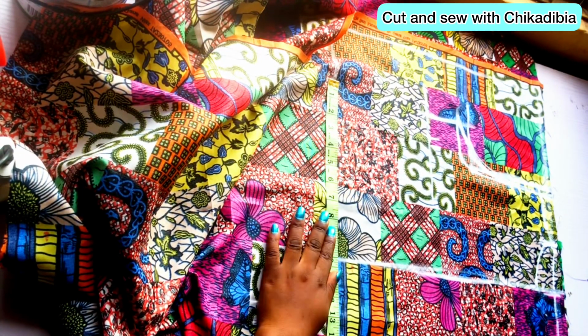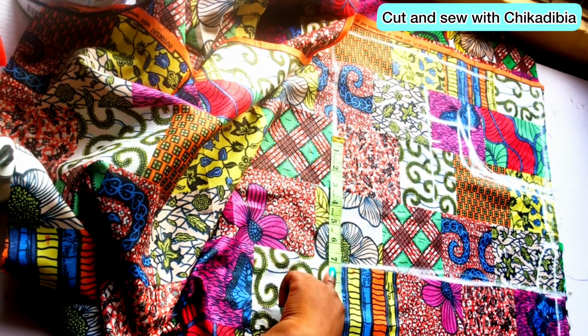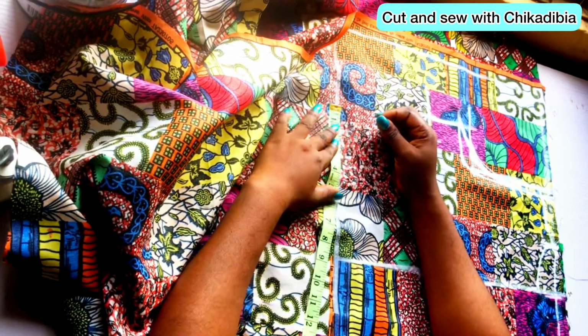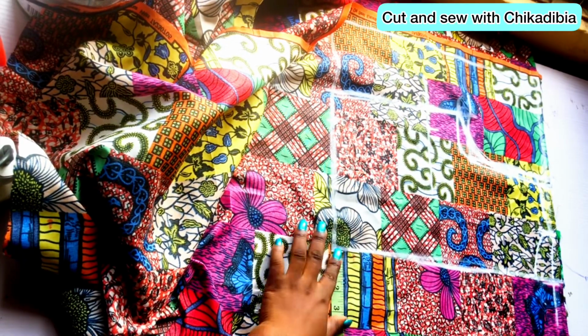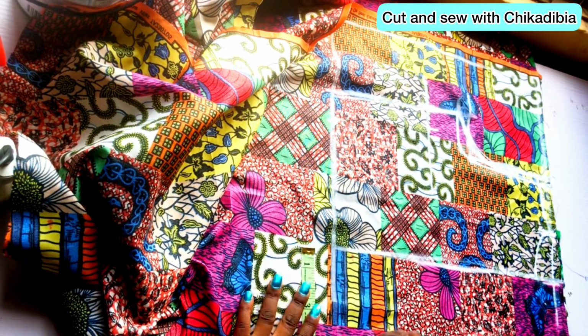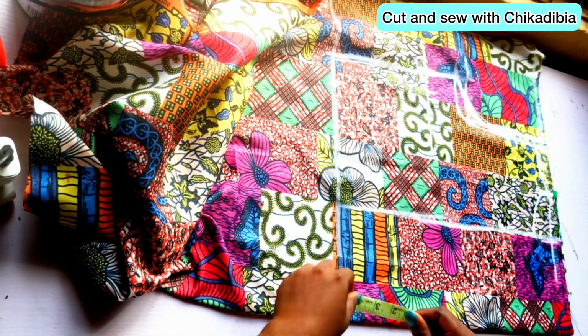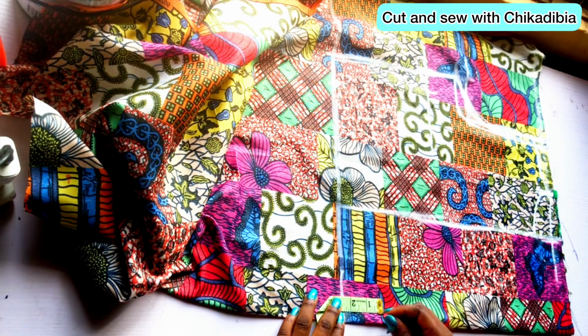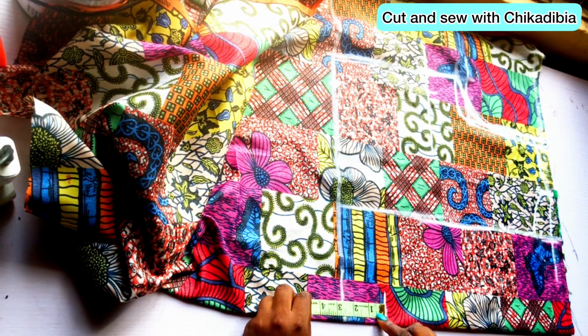Because of the 1 inch I removed at the upper end. So here I'm going to mark my waist circumference divided by 4 plus 2 inches seam allowance. I'm not even sure it's up to 2 inches, maybe 1.5 inches. So there I'm going to go out by 5 inches. I went out by 5 inches from the center. Then I came out by 2 inches like this.